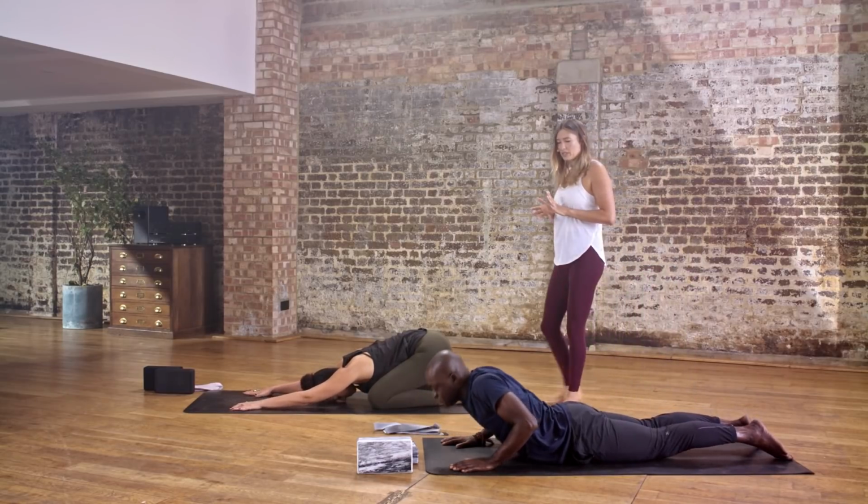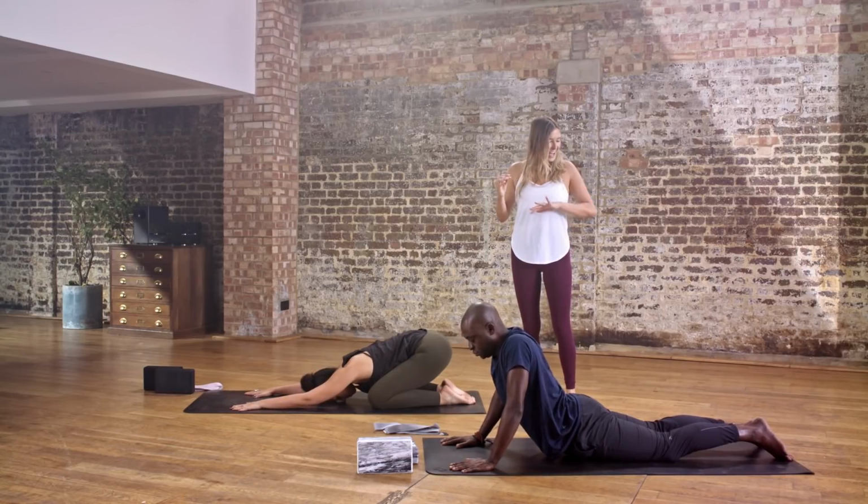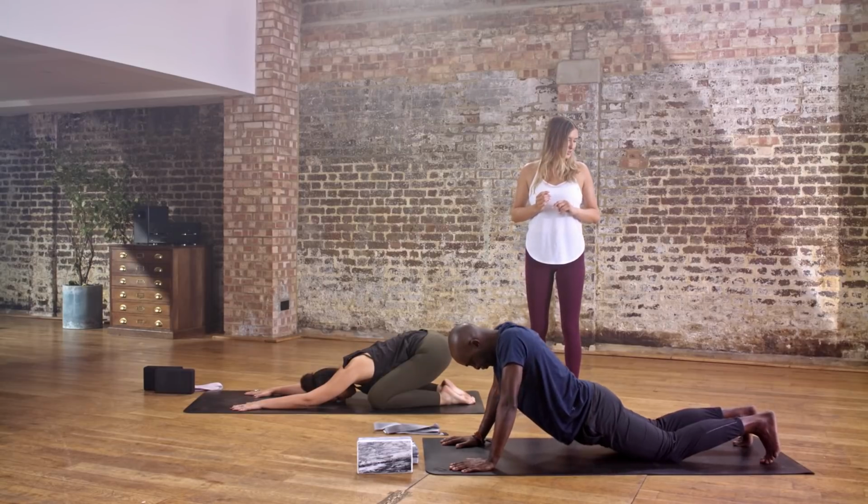Good. As you inhale, peel your chest forward, lengthen your spine, no crunching into the back. And exhale, tucking your toes, downward facing dog.